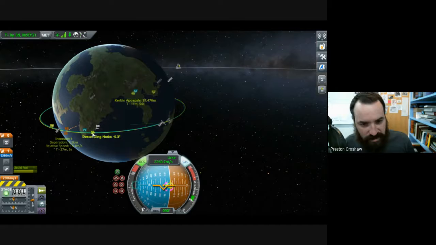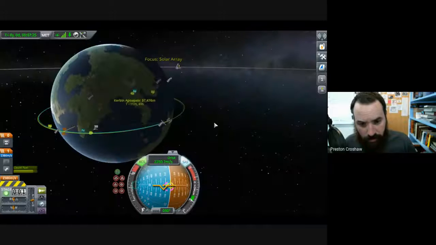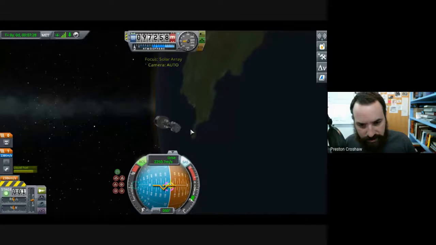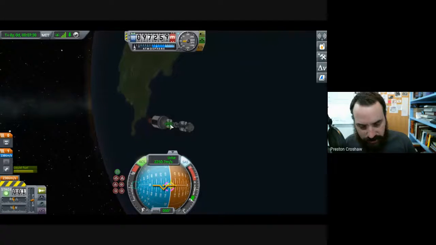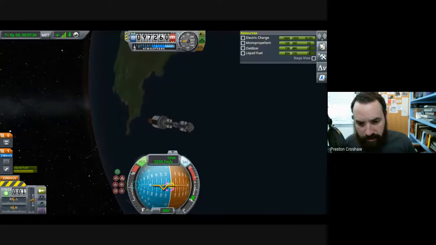Okay, and this is the descending node and ascending node. I'll show you how to get those right on as well. I'm actually going to extend my solar panels. Well, now we're good.